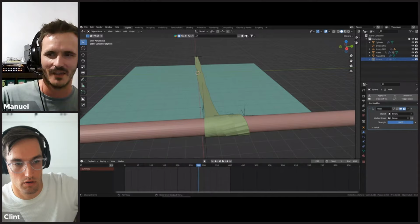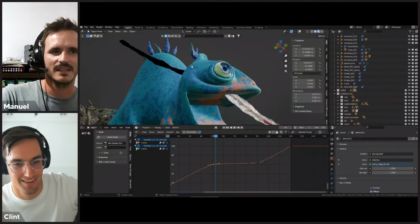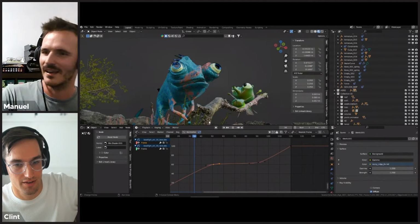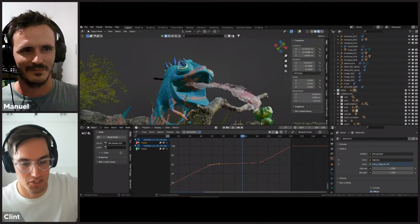And basically, as you can see here, it's really going through the mouth. It's not connected to the main body. It's faded out with a gradient texture, and it comes out of the mouth. Because the mouth is so dark, you can't really tell that it's not connected. So it's a lot of hacky stuff that I did, but at the end you can't see most of the hacky stuff, so it's working. Yeah, I love it. You cheat it, man. You just cheat it until it works. It doesn't have to be perfect.